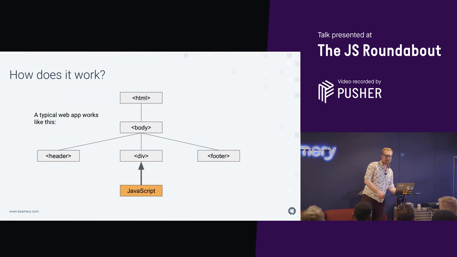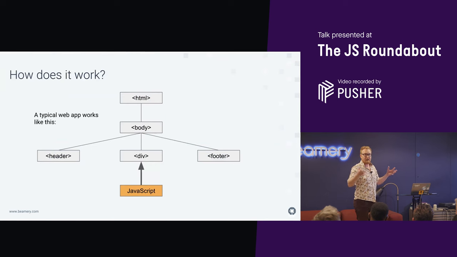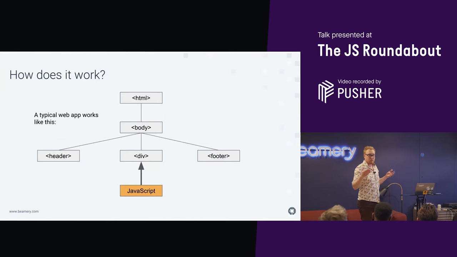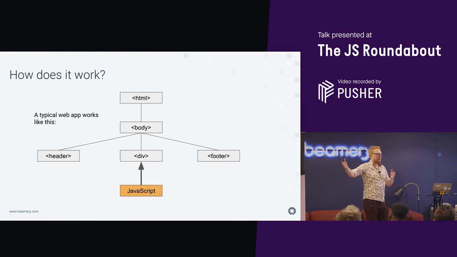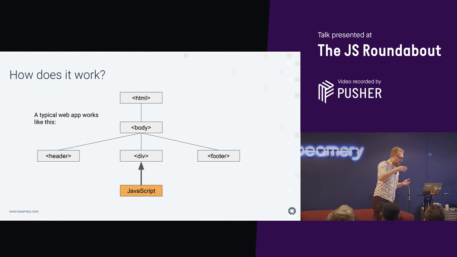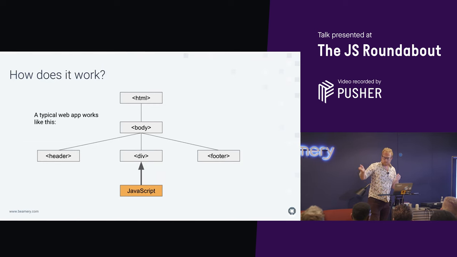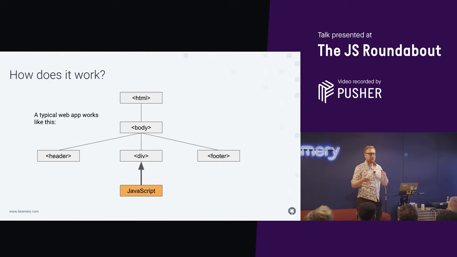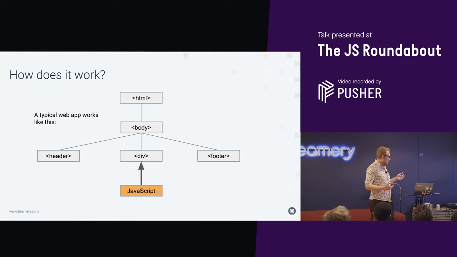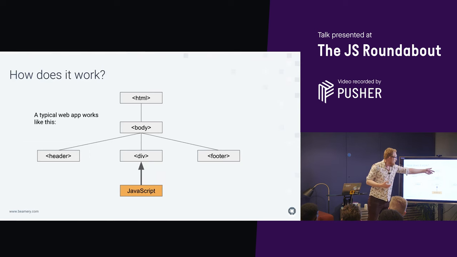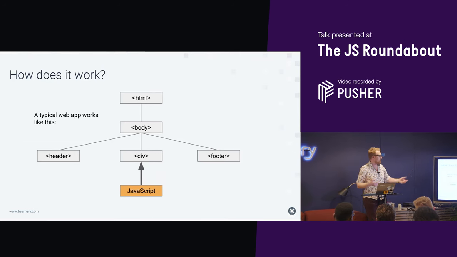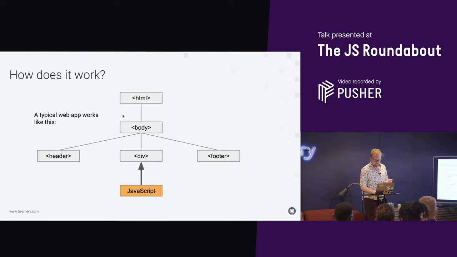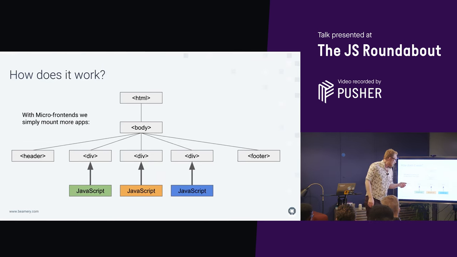So as Jason says, we started out with a monolith — a single large application, as most people have. You pick a framework; in our case AngularJS, which was cool at the time. And of course, over time that application becomes old, so you throw the whole lot away — which sucks, because you're throwing away a bunch of working code. What we've done instead is rather than extending the old application or throwing it away, we've built a second application next to it and another one next to it. This is how a typical web application works: you have a DOM with HTML, a body element, and a div, and you say, JavaScript, start managing this div. But there's no reason you have to do this only once — you can do it as many times as you like.